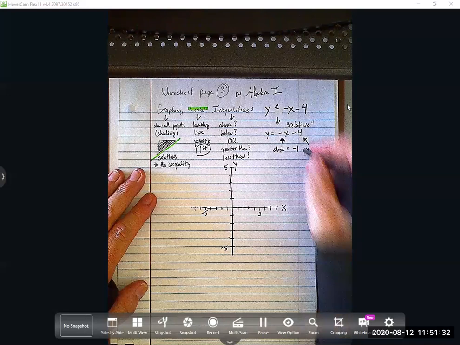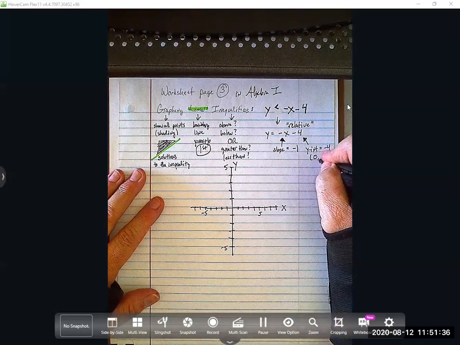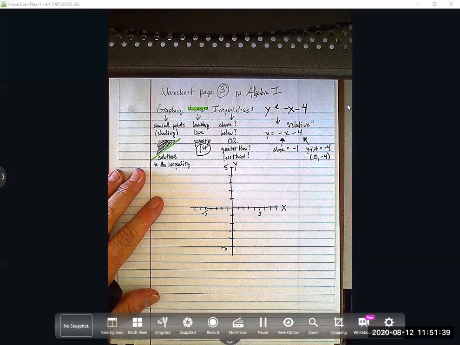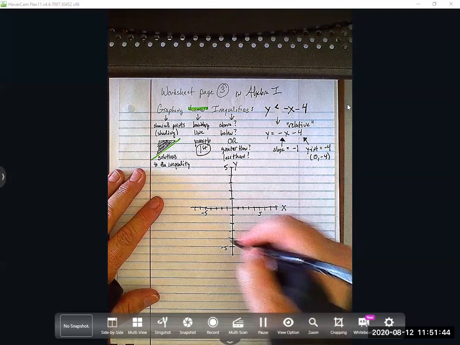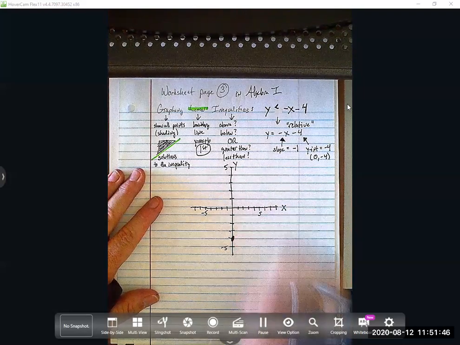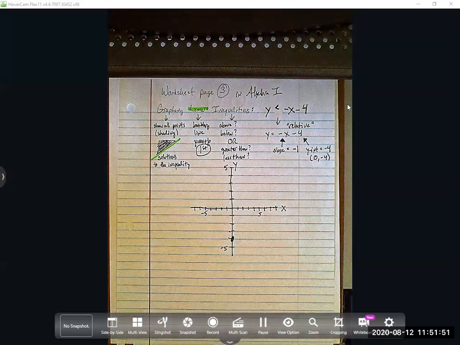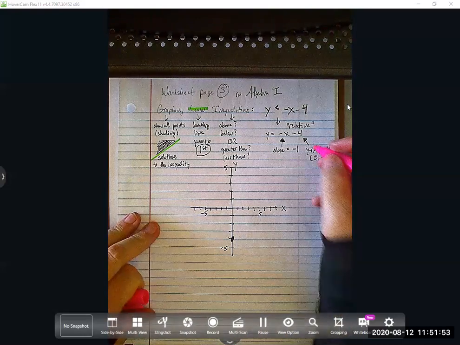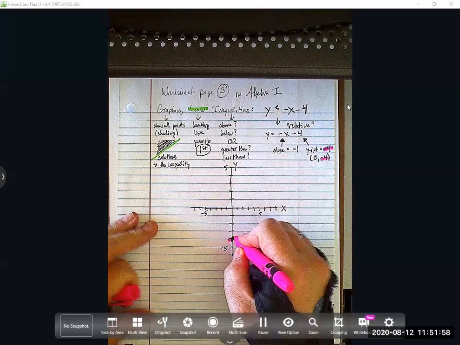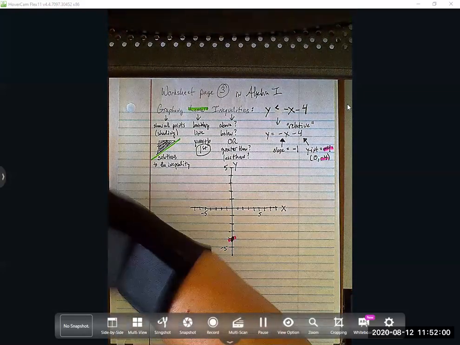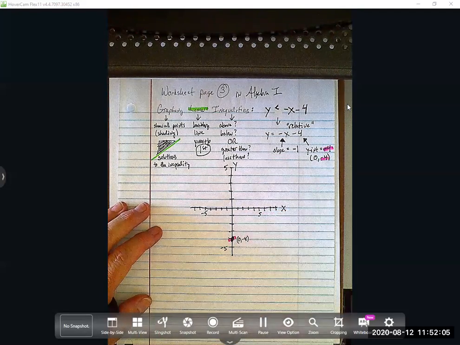So remember, the y-intercept is the y-coordinate of some point on the y-axis, and you can write it like that if you like thinking of it as an ordered pair. So the point 0, -4 is going to be right here. Now I'm going to dry that off so that I can highlight that. So my y-intercept is going to go right here. And I will label it because I know some of you like to think of it that way.